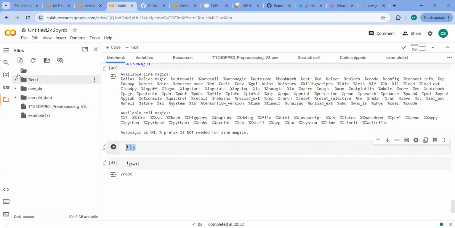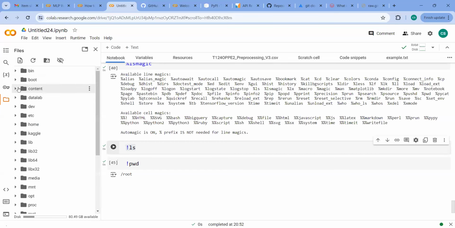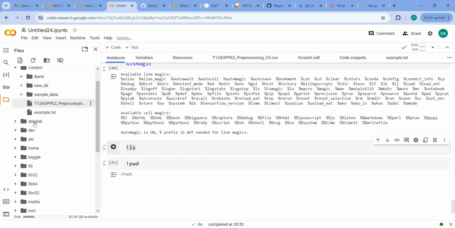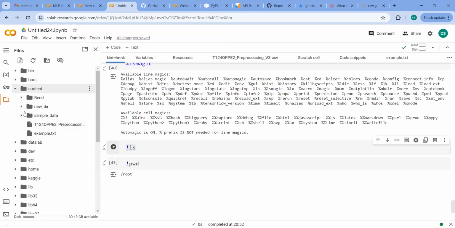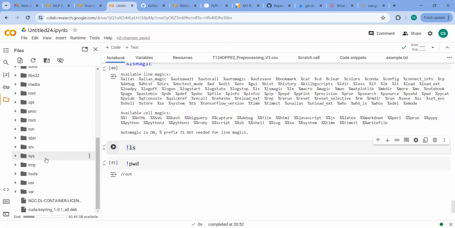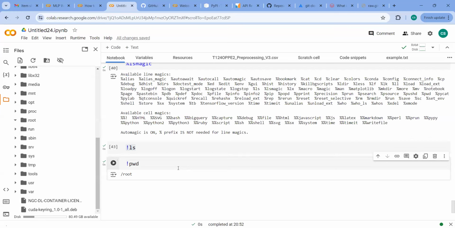Okay, I'll expand this. Earlier I was in content and you can see all the things are there in the content. By default, it will show you only this content. Other folders are not visible to us. But now we are in root. Now whatever I do will get stored in root only.